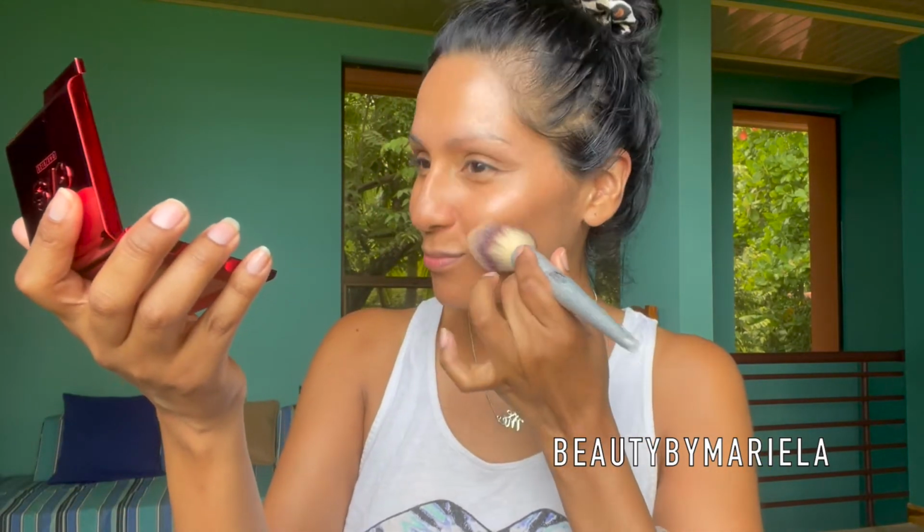Yes, so we're gonna go ahead and set everything up, and then as you guys can see, I'm gonna notice that I'm not really happy with the coverage. I like it, but I still see that my acne scars are still peeking through, as you can see. Hey Noja, she made an appearance. She's so cute, I miss her. Anyways, I'm gonna add a little bit more coverage on those areas. I'm checking and inspecting, and I'm like, oh, we need to add this up, and of course we need to go back with the powder and set everything up.